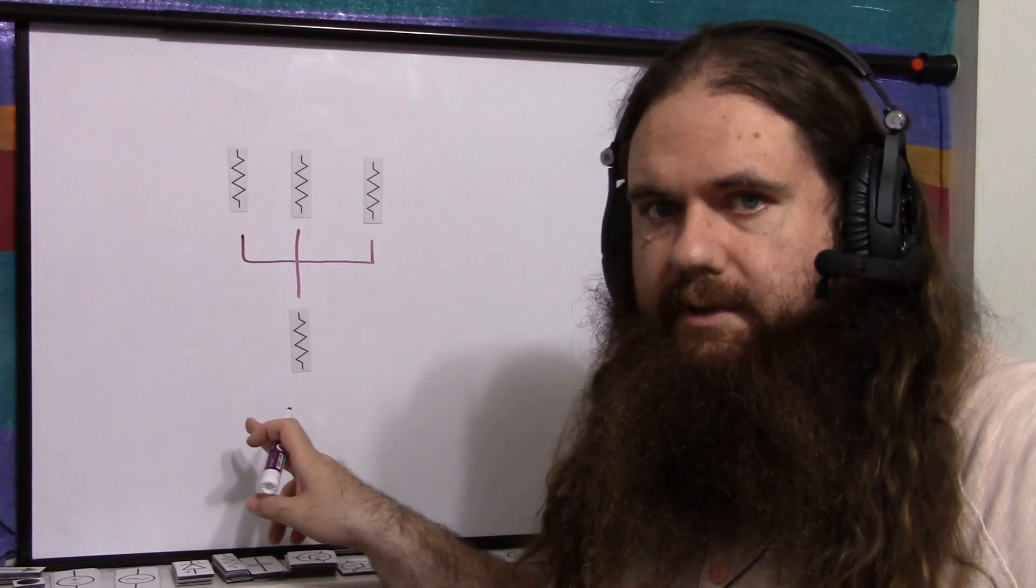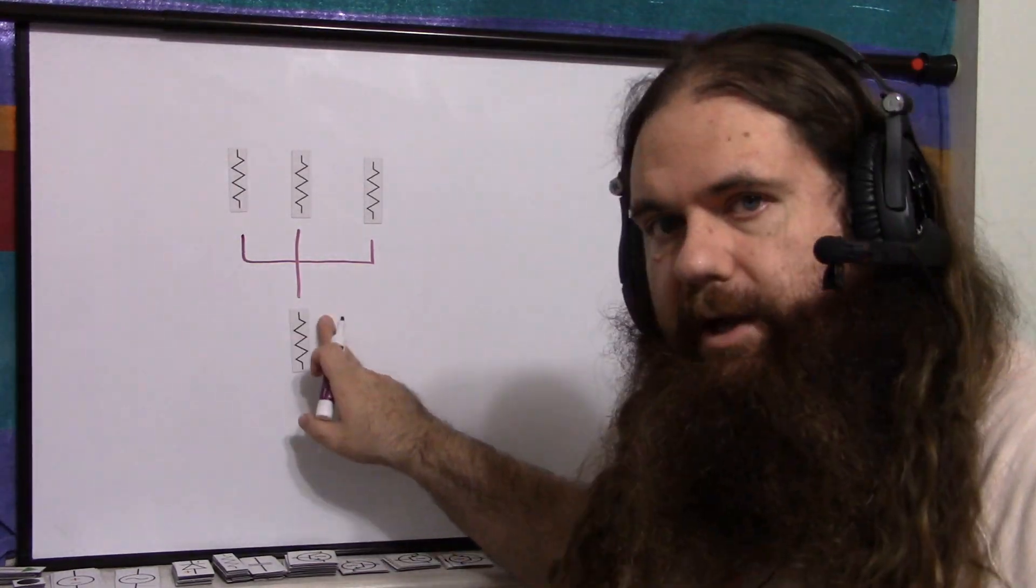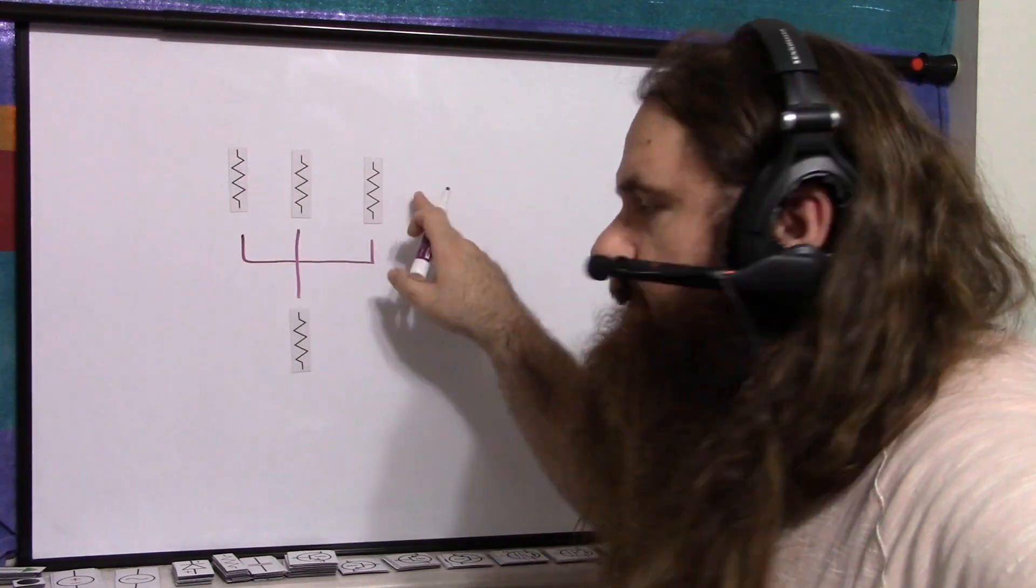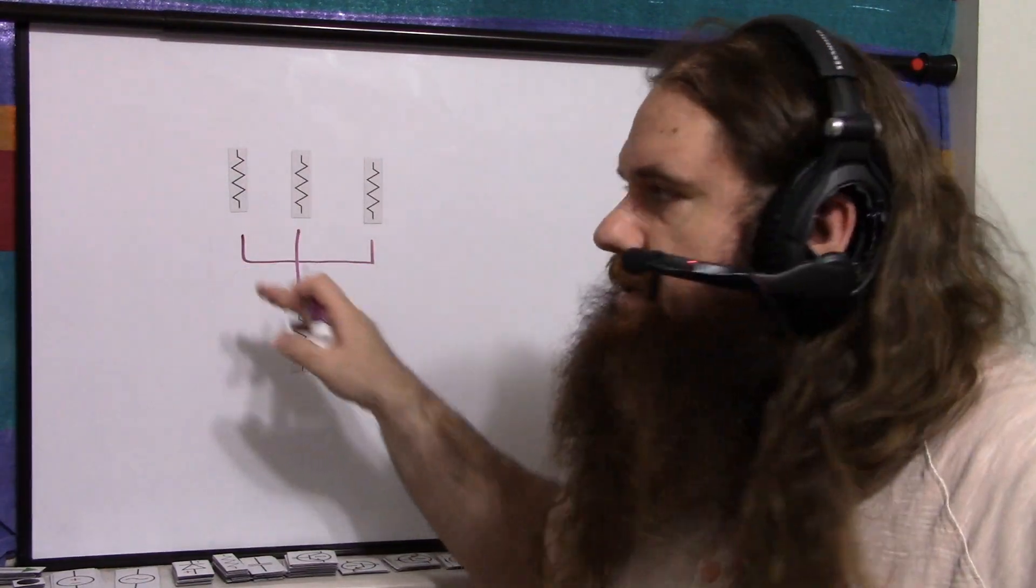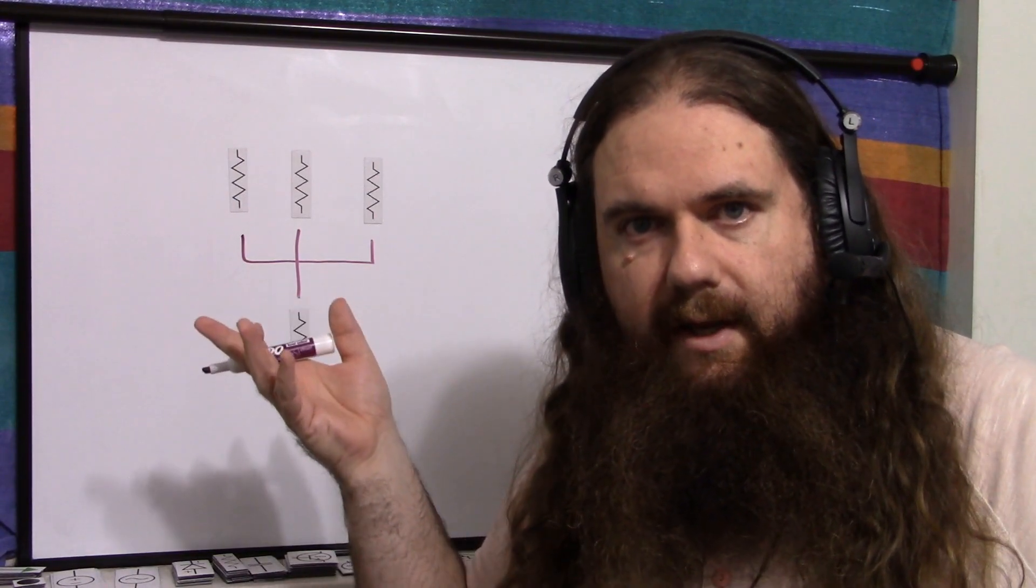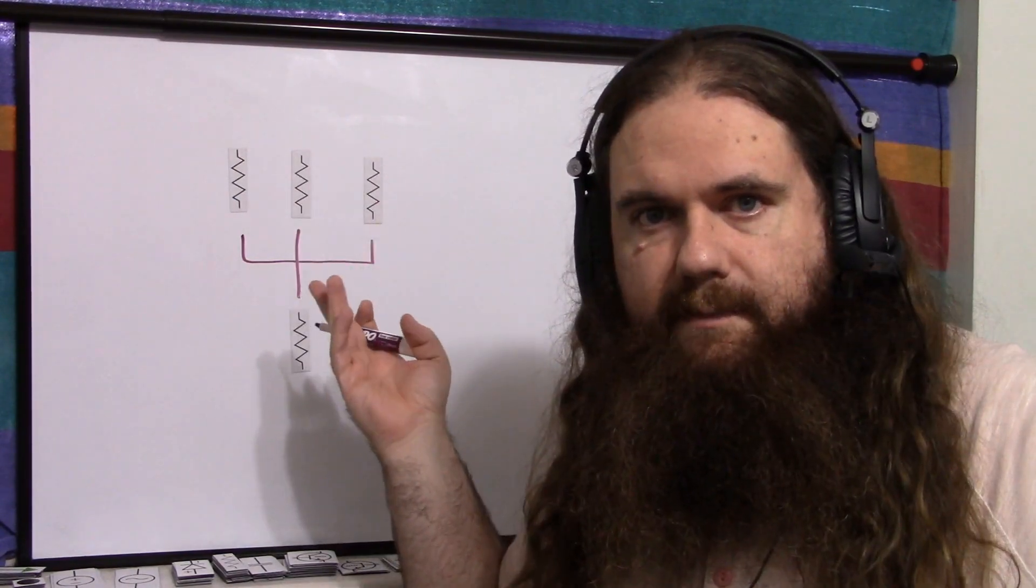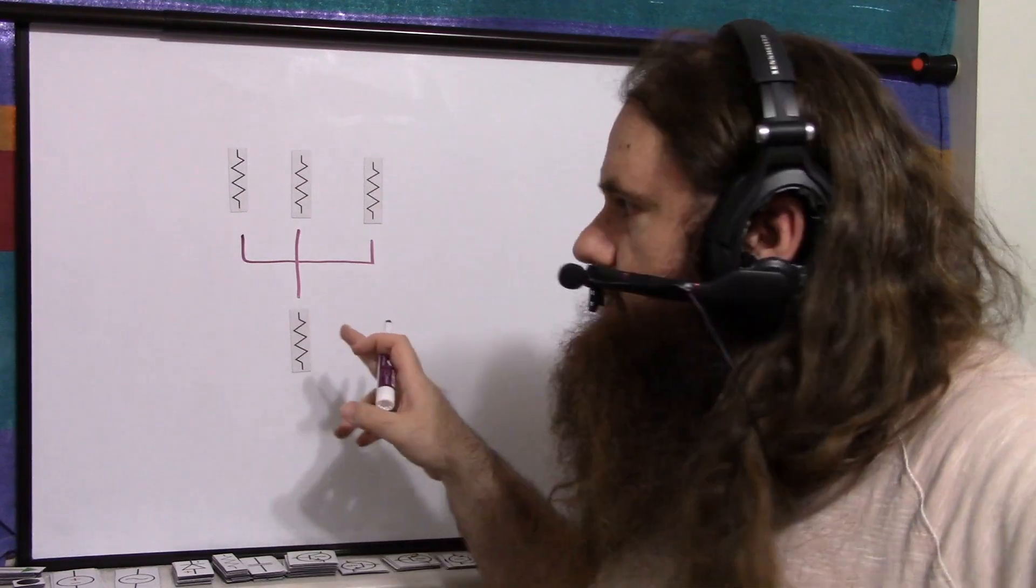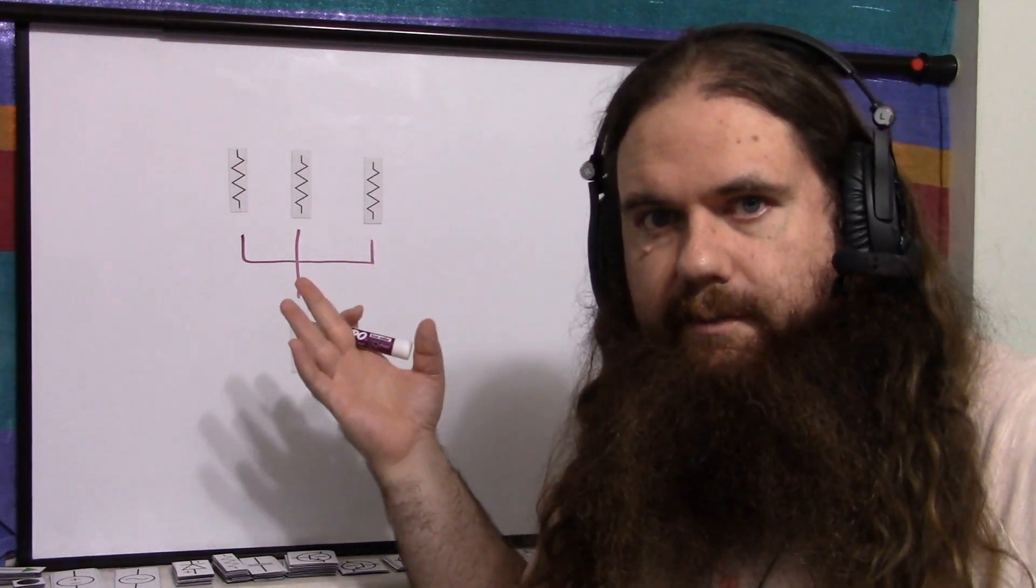A resistor ladder is just several different resistors of different values, and you can select between them in different ways. So if this were a voltage divider, you would have a fixed-value resistor here and three different value resistors here, and selecting one of these three with something like a switch, like an analog switch, or even something like a decoder or DMUX would allow you to have a variable voltage.